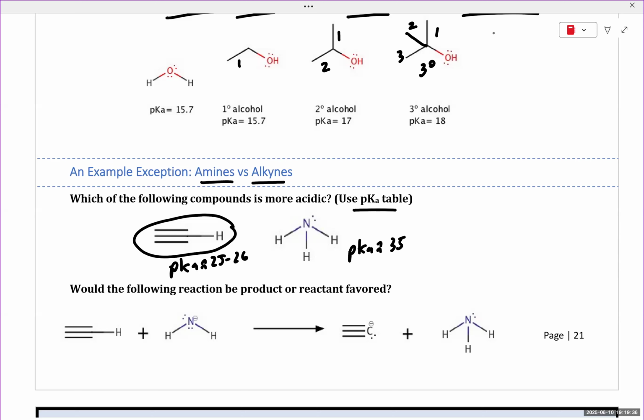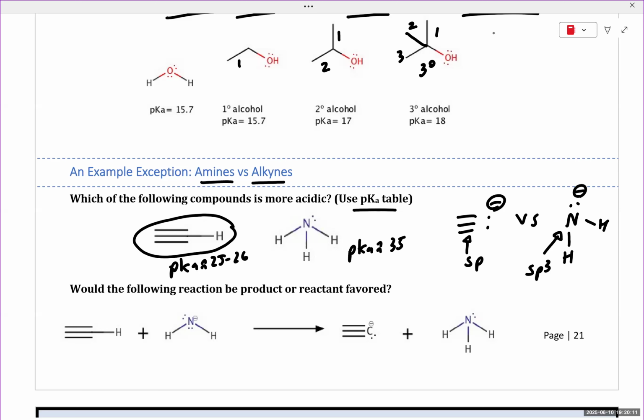This is a little bit unexpected, considering that we have a carbon-centered anion versus a nitrogen-centered anion. The key deal breaker in this case is the fact that this carbon is sp hybridized, while the nitrogen is sp3 hybridized. So even though this lone pair is on the less electronegative carbon atom, the orbital effects make up for this difference in this specific case.